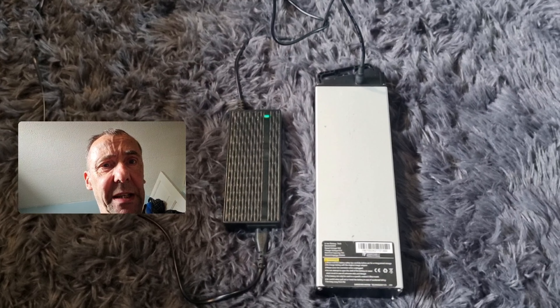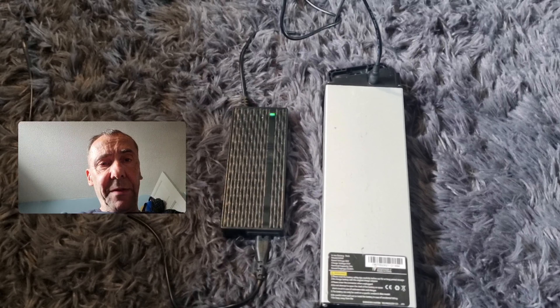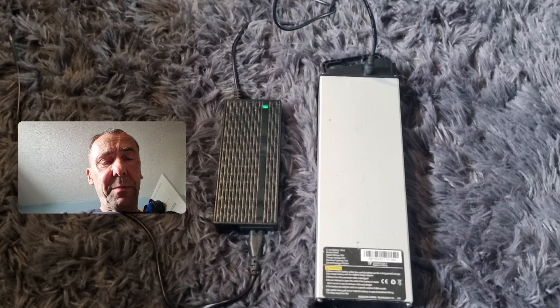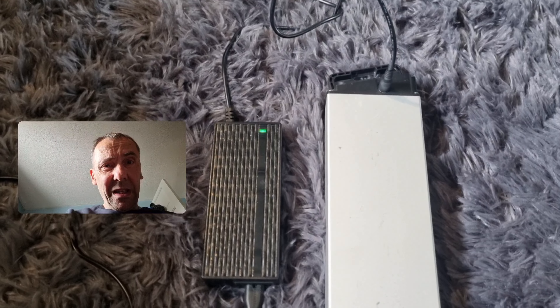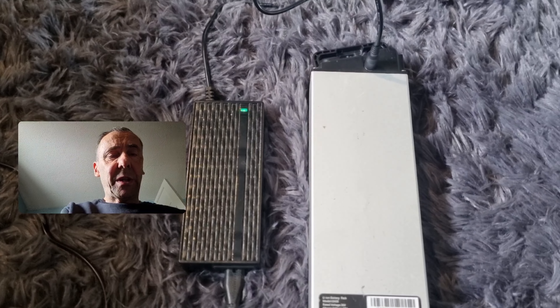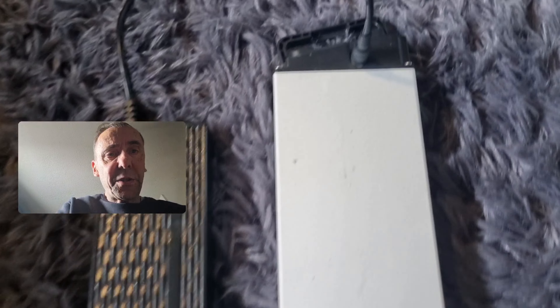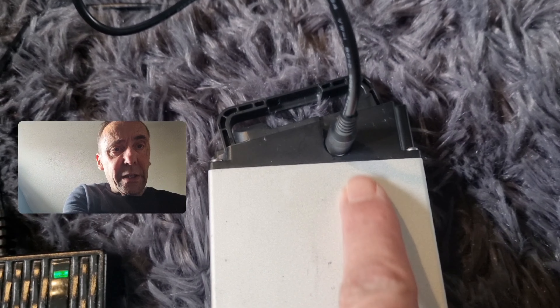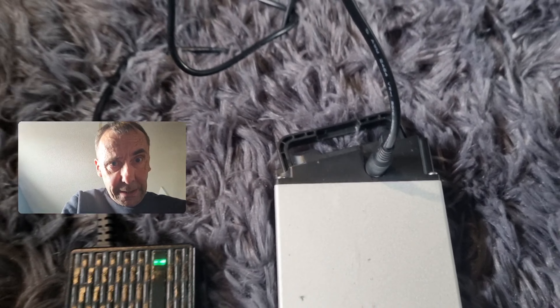If anybody's got any ideas — will I have to buy a new battery or can this be fixed? If you could let me know in the comments I'd be really happy, because at the moment I just can't use my MyRider at all until this is fixed. I don't fancy the prospect of outlaying £300 for a new battery when I know there's nothing wrong with the actual battery cells itself. It's obviously this wee contact where you charge it — if it can be fixed, can you let me know?